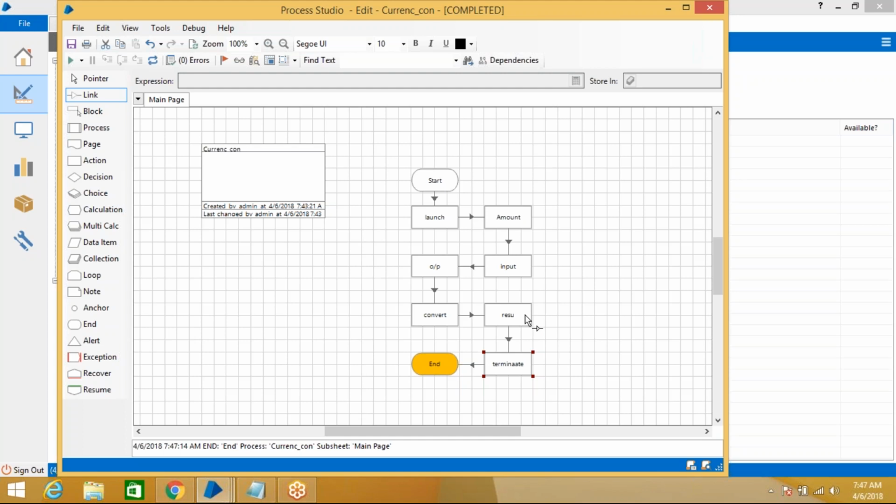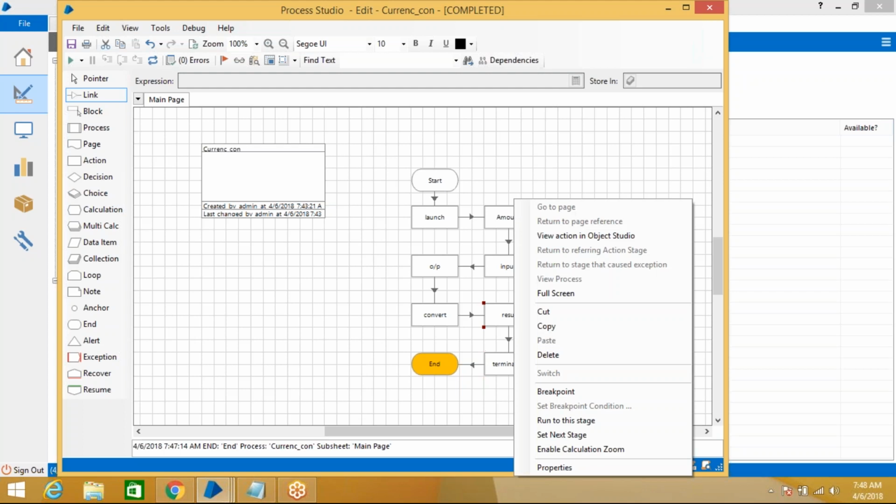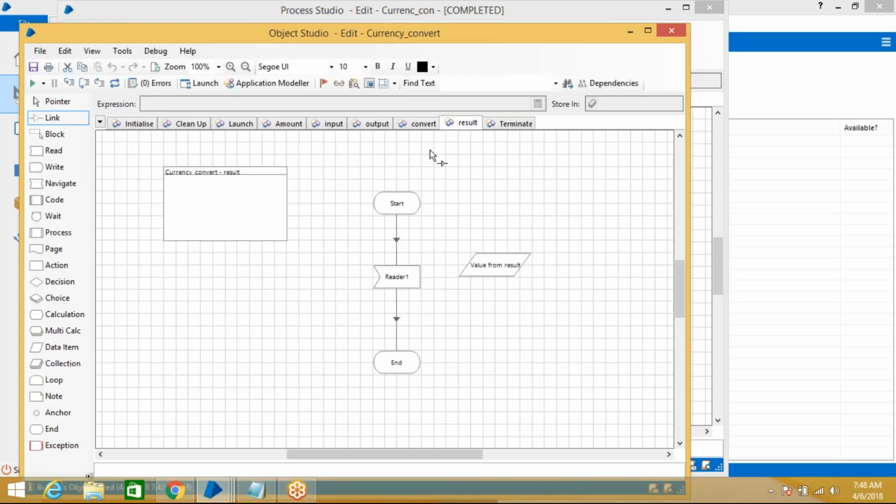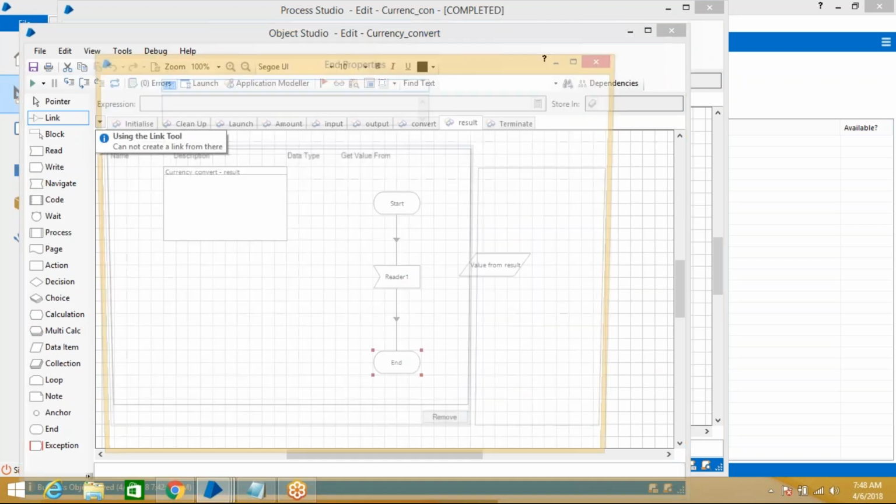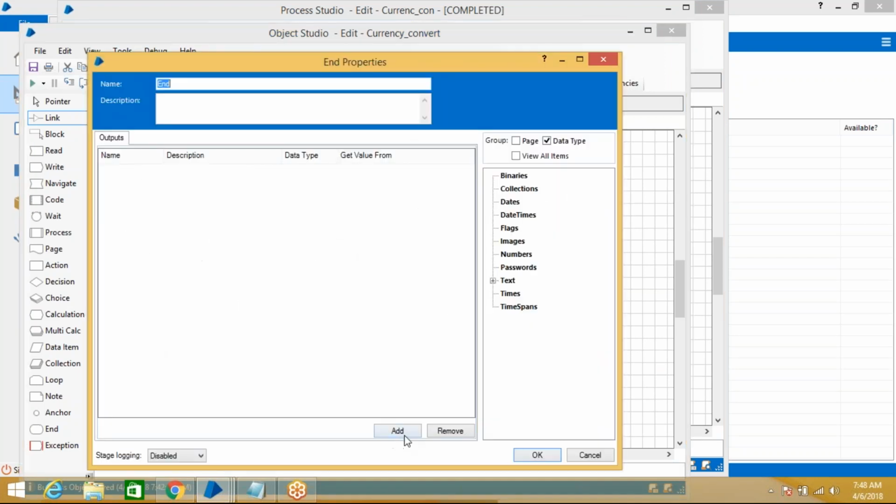Where it is generating, there we need to create and assign, and where we require it, there we need to call. Where we require it, here in this process studio, in the result we require, and where it is generating, right click, view action in object studio. Here it is generating. Here you need to create and assign the output parameter. Add.